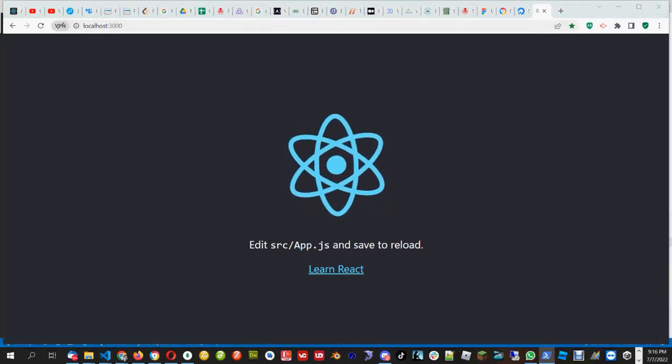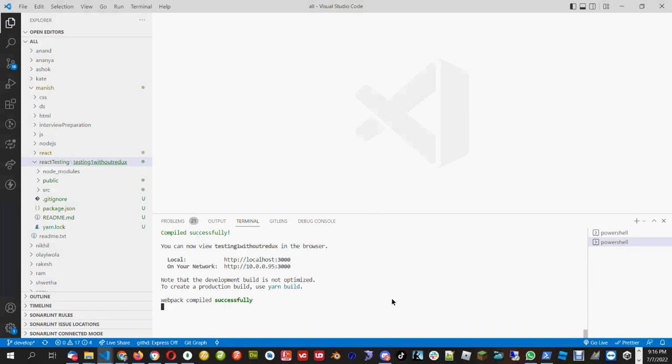Let's now create another project, and then we'll work on that one. I'll run yarn create react-app testing 2 with Redux.